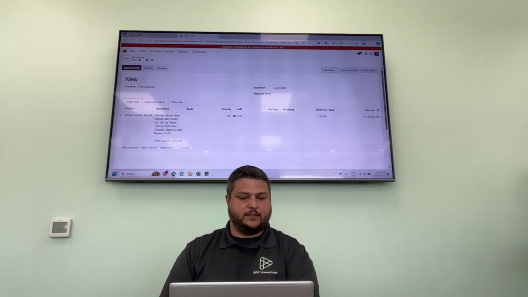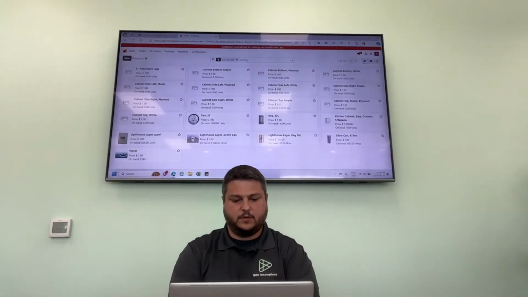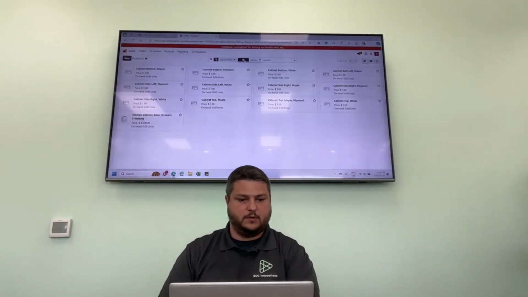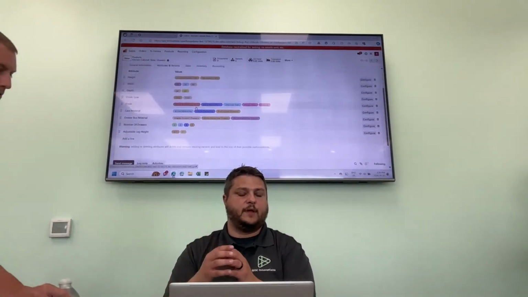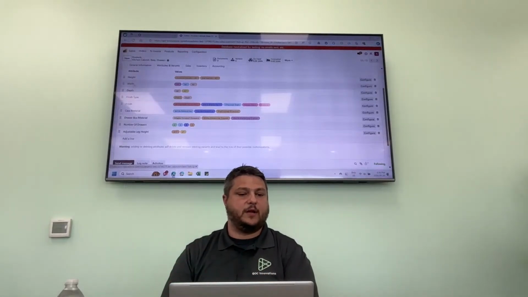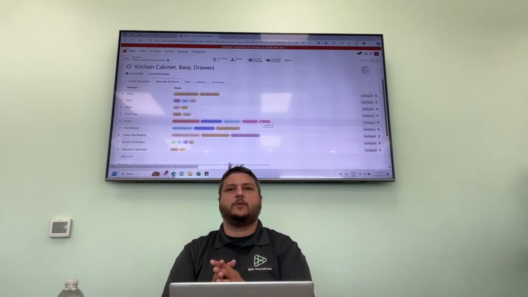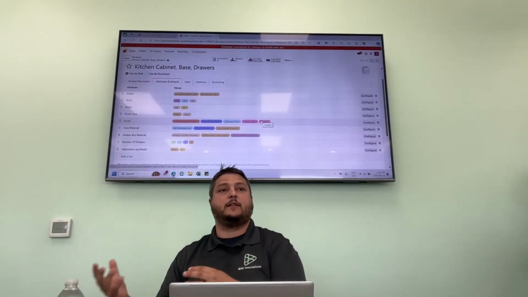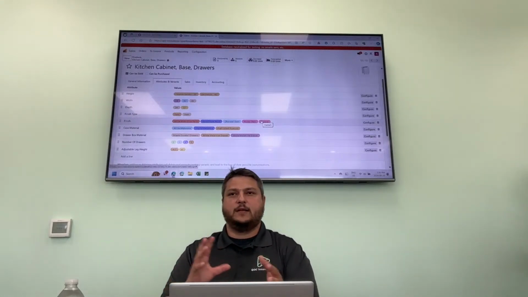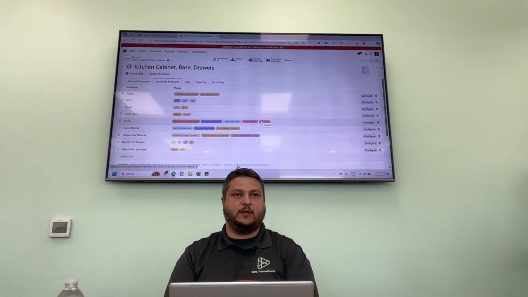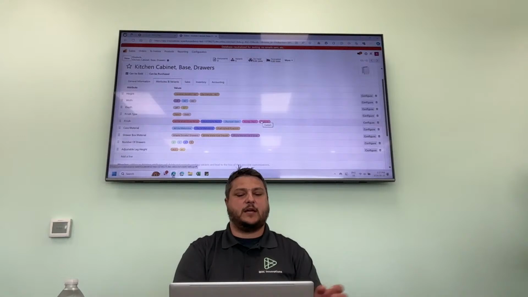So I do want to show you guys what the configuration of a product like this would look like. So we'll go to cabinet, and here is my cabinet. And the way I've created all of the different options for this is by creating attributes and values for those attributes. I've also set this up. One way that you can do variants is you can set it to automatically create variants when you add options to a product. This is good if you have a handful of options and you're only going to be creating maybe 10, 20, 30 variants, and you want to create them all at the same time.